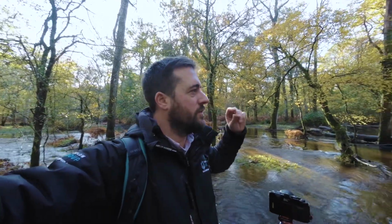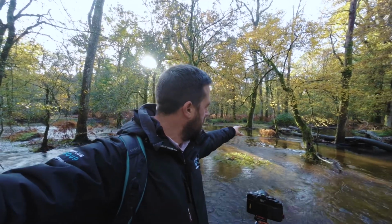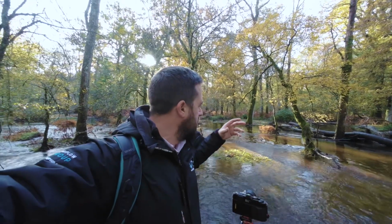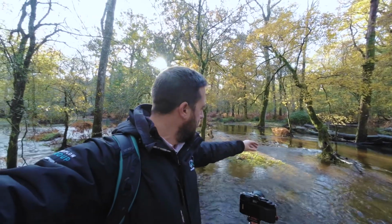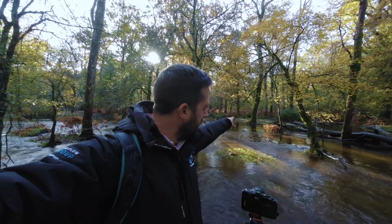So I think what I'm learning just from woodland photography really, and like I say, it's never been my strong point, woodland photography, but I have picked up certainly, I think the key to it is just finding little intimate scenes like this for instance here. I really like these ferns that have got the light on it. It's obviously dark around where the light isn't hitting, but the light is hitting the ferns. I like the way that rich browny coppery colour is just reflecting off the water there as it passes, and then even this strip of light here, but the main focus is just that little area there.